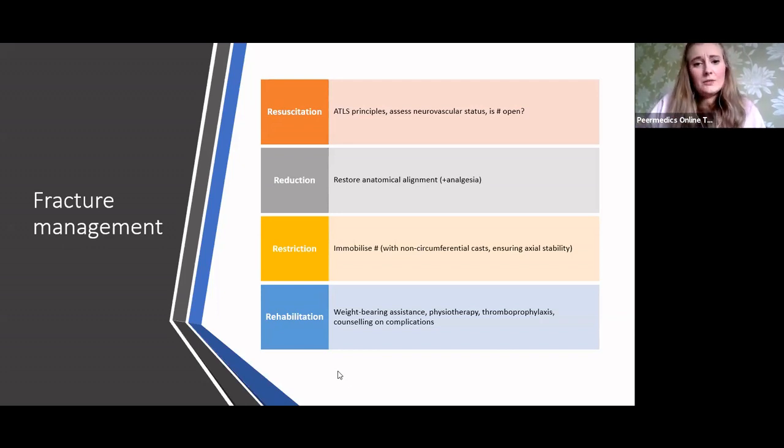And then restriction, so that's about once you've got it into place, whatever means you've done that by, whether it was traction or surgery, you need to immobilize it for some period of time. And you want to make sure that any casts that you use, if you're using casts, so there's a few examples we're going to go through where that is the management, make sure they're non-circumferential. Because of the way that fractures are going to heal, with that callus formation, the soft tissues around it are going to swell as well. So the circumference of your affected limb, arm, leg, whatever, is going to go bigger. And then you've got a risk of compartment syndrome if you're casting that in.